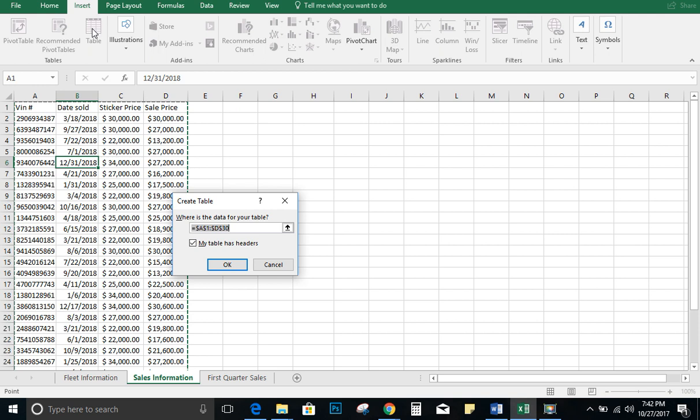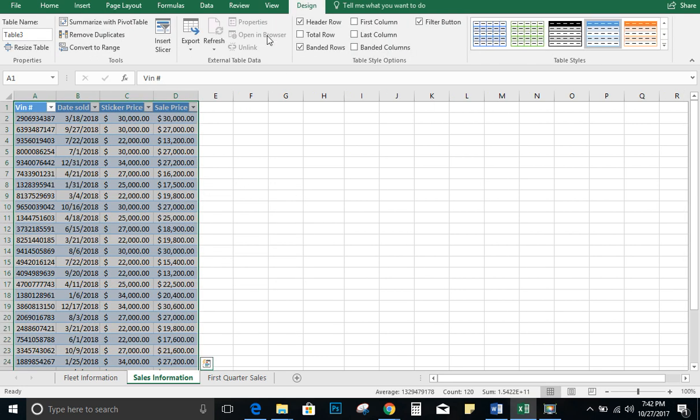It should show A1 through D30 and check mark my table as headers. Click OK, and that should put us in the design tab, and over on the left, table name, we want to change that to sales with a capital S.